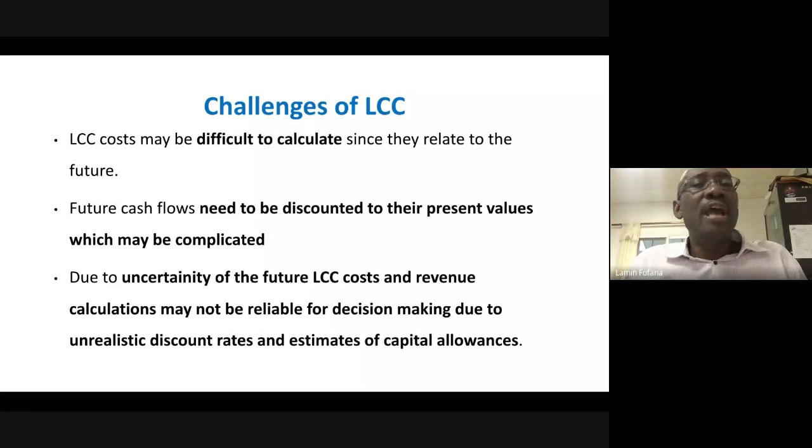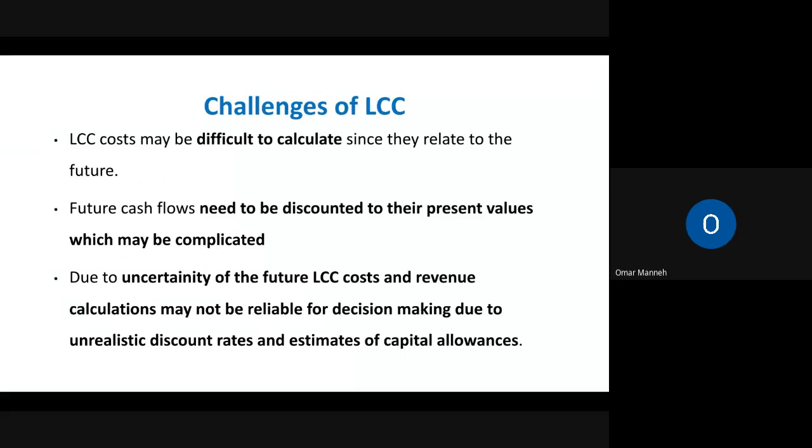Okay, so any questions, please? Any questions? We gotta move. Mr. Fofana. Yes, sir. A life cycle, does it only consider the production department, like the one producing the product, or the customer can also be considered in how long he is going to use that product?